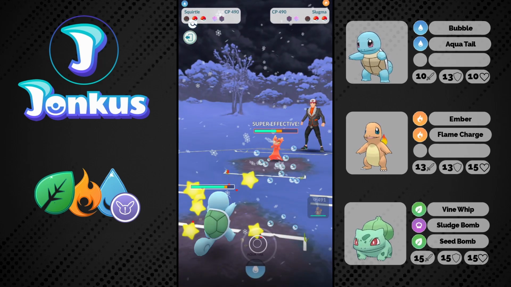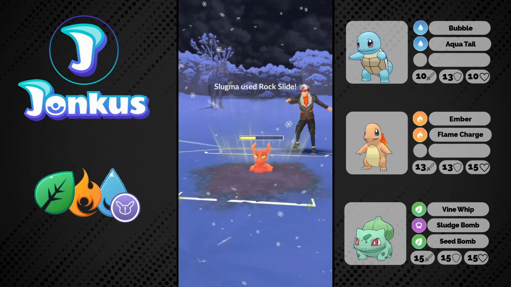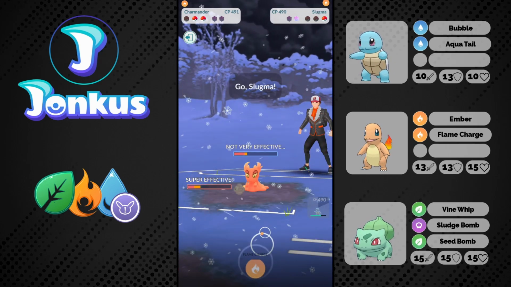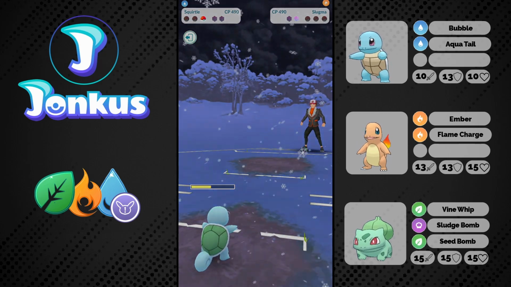We're going to go into our Squirtle now against this Slugma, and we're going to be able to shield up the next charge move. It's going to be the Rock Slide. As we see the Oddish coming back in, we can counter that with our Charmander. Charmander will still be able to do some damage against the Slugma, and 2 more bubbles will be enough to knock out the opponent.